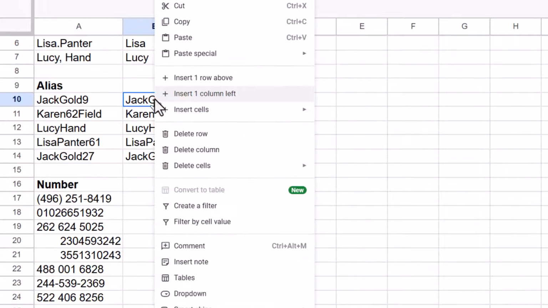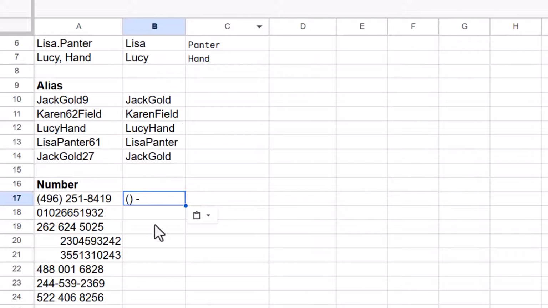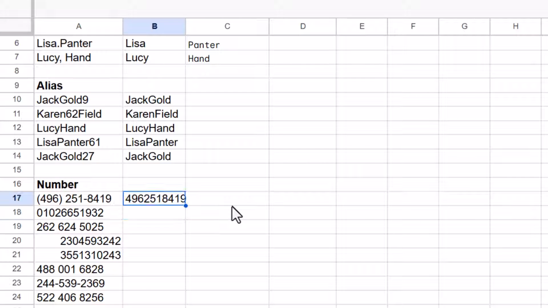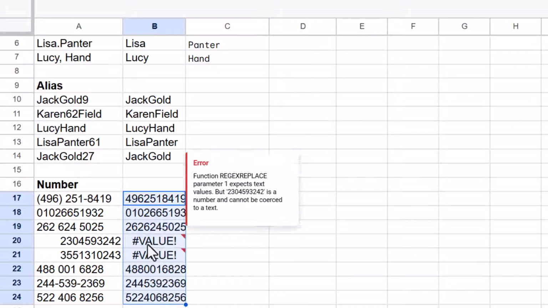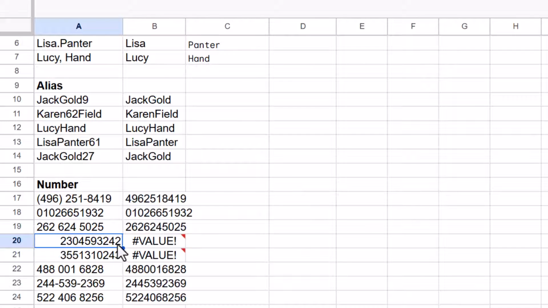So I'm going to actually copy this and paste it here. And then this is going to extract everything that's not a number. But we're going to actually just replace it by making this an uppercase D. And that will do kind of as we need to. And if I drag this down, that will give me these two errors. The reason why is because it expects text values, but it's aligned right, which means it's a number value.